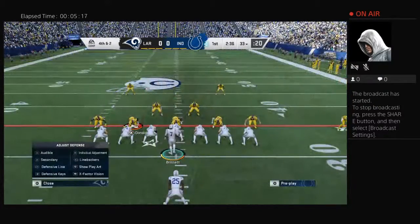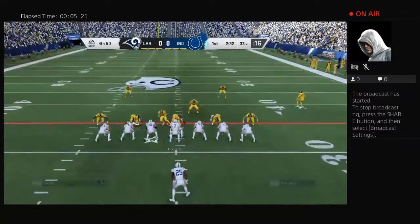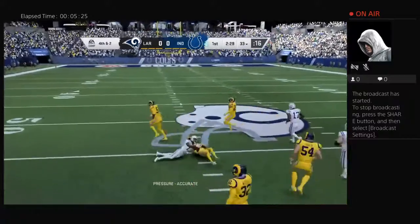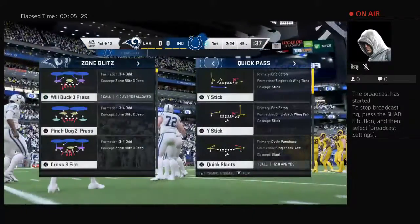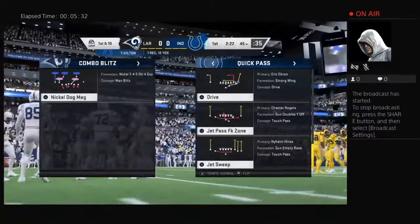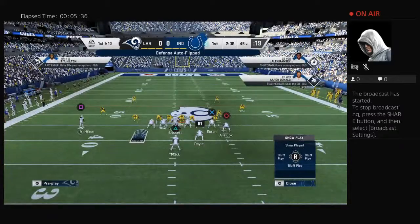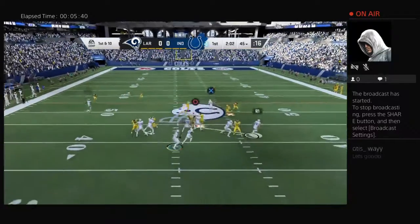And how about the call here? They need 2 yards in their own territory on 4th down, and they're going to go for it. They're indeed going for it as they look to throw. And he's got his man, Hilton. And he'll be tackled right on the chalk of the 45. Indianapolis moving the chains there on a gain of 12. So after 2 first downs, they get another here. 1st and 10 at the 45.